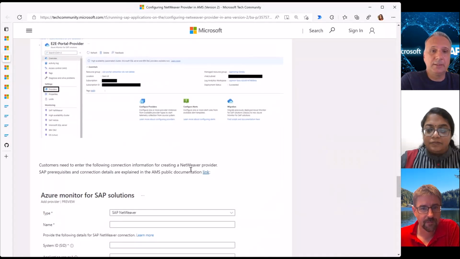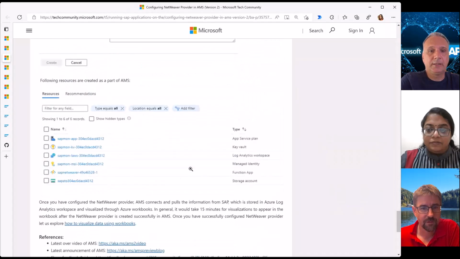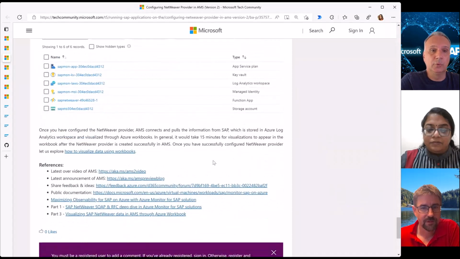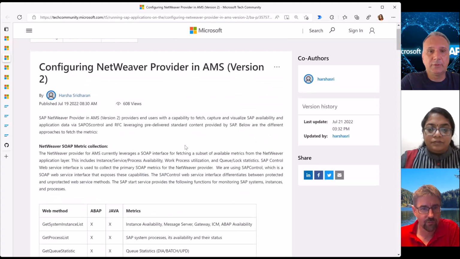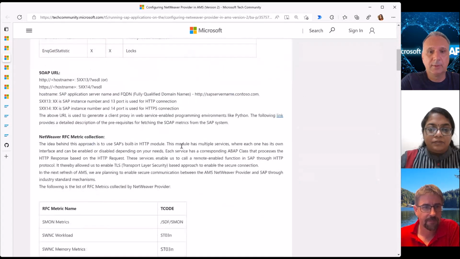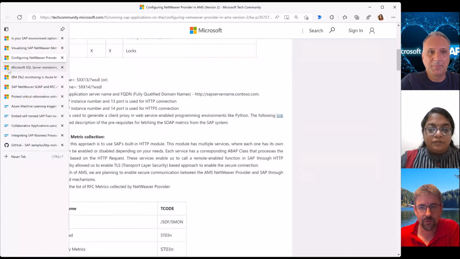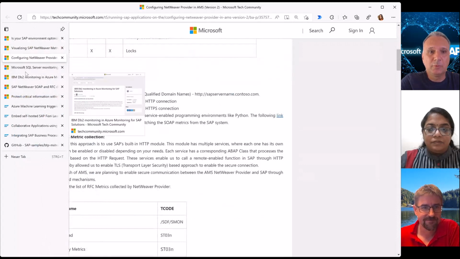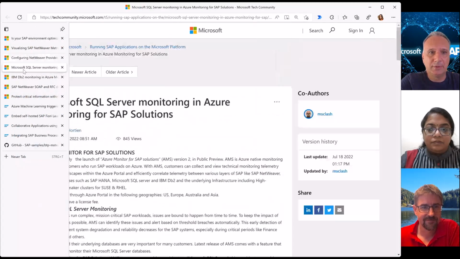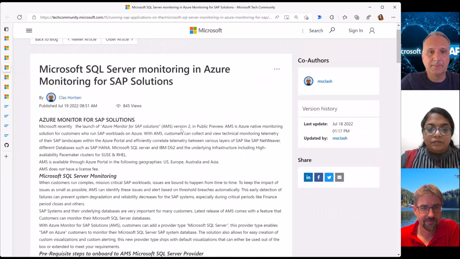He did a really nice job explaining the architecture and how to do it. Fantastic. Definitely will be very helpful for the community, just to onboard them, right?